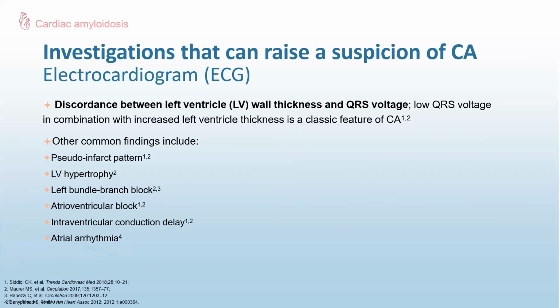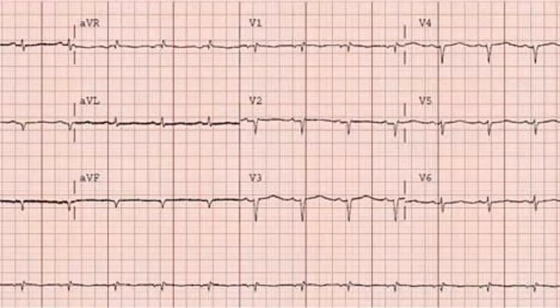So for our interest as cardiologists, when we make an ECG, we'll see the discordance between the LV thickness and the voltage. You can see atrial fibrillation. You can see the blocks that happen in this patient, and you can see the small QRS complexes of the pseudo-infarct pattern, as you see here, for example, on this ECG. You have the low voltage, and you have the pseudo-infarct pattern in the inferolateral leads and in the chest leads also.